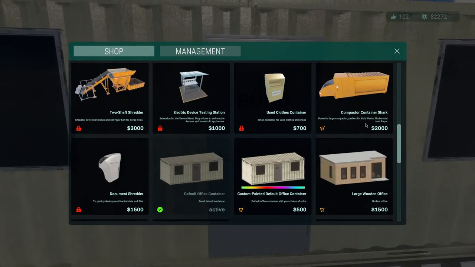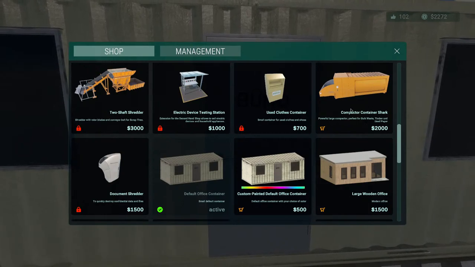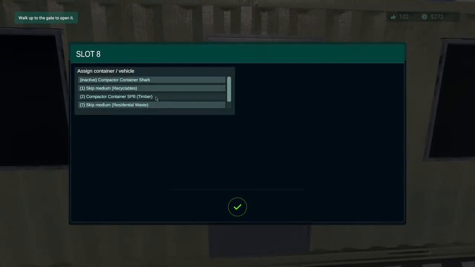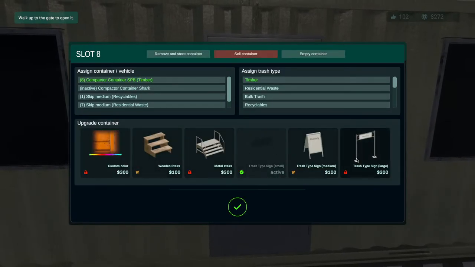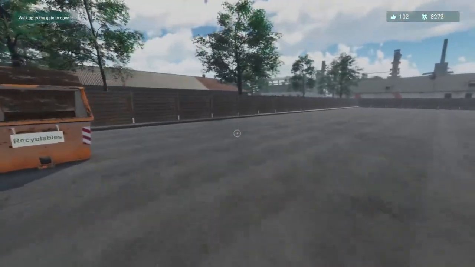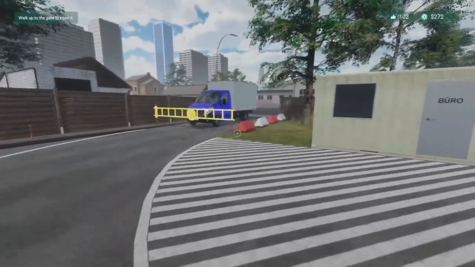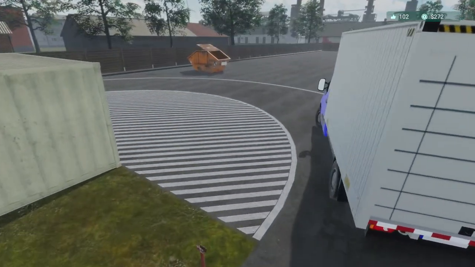Compactor. So this would be good. Bulk waste, timber. This might be better than the one we're using now. I don't want to buy it. Let's try it right here. I don't want stairs or anything. No, that's fine. Oh, what happened? Is that the same one we had? The same one we had. What? I just moved it to the other side. Well, that's not what I wanted to do. Hang on now. I'm gonna try something else out here.